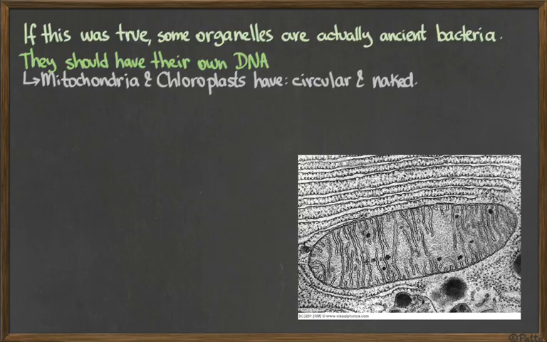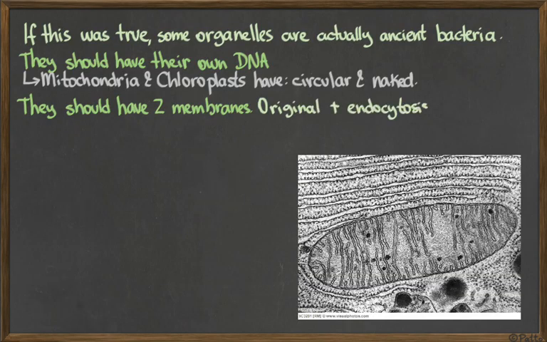Oh, look, so we have an organelle inside of us that has its own DNA, and the DNA is circular and naked, just like prokaryotes. Oh, so this is an evidence that these guys actually are or used to be free-living prokaryotes. Another thing is that it would be expected these organelles to have two membranes. The one that they had in the moment that they were eaten, and the one that surrounded it once they were eaten, the vesicle.